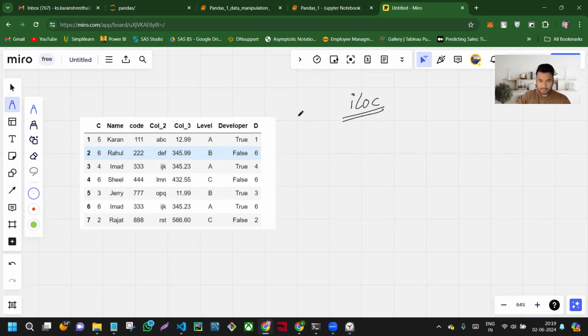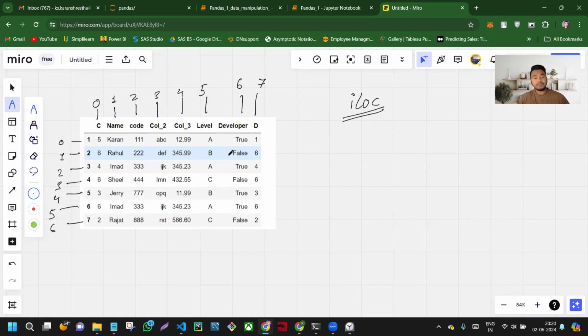Now how this works is, this first column is indexed as 0, this is indexed as 1, this as 2, this as 3, this 4, this 5, this will be 6, and the last will be 7. Now this row will be 0, this will be 1, this 2, this 3, this 4, this 5, this 6.